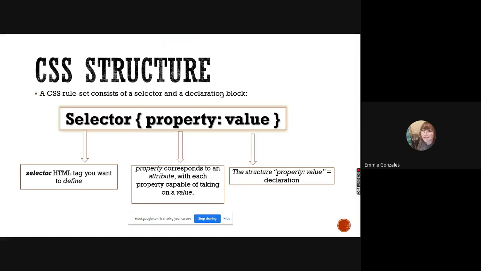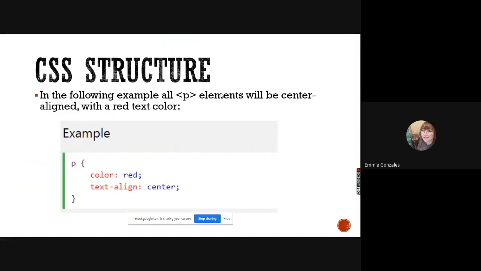So when you make or create a CSS, you must use the CSS structure instead of the HTML structure. So you need this structure. There are 7 CSS structures. These are the selector, the curly braces, the property, the colon, the value, and the semicolon.